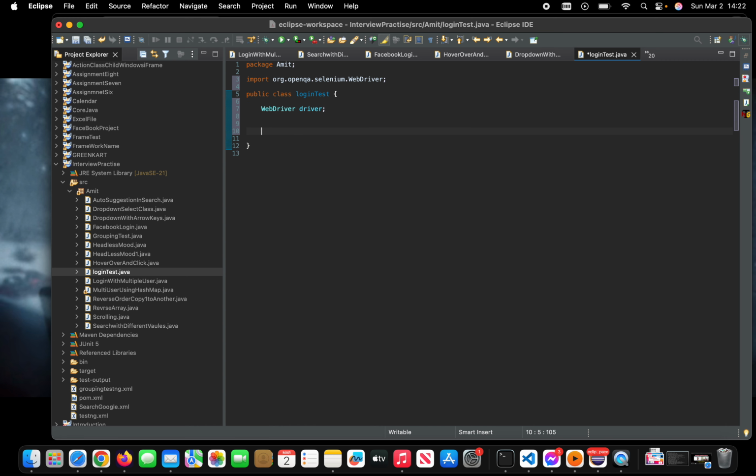Now firstly I will run using a single user, and then I will show how we can use multiple users using DataProvider. So let's see for one user first.